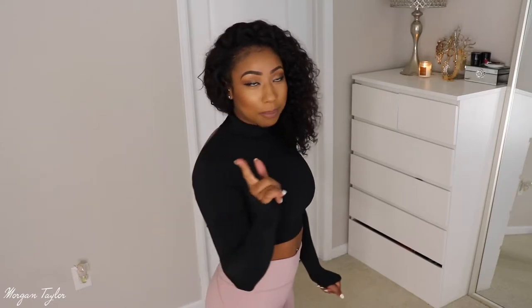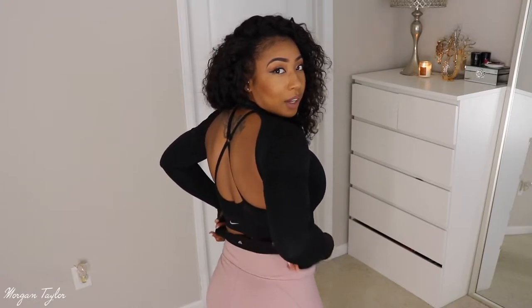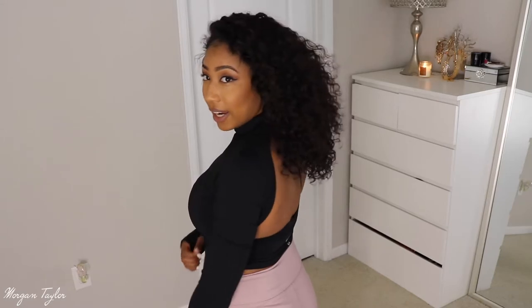With this top, you have your sports bra showing and then your whole back is out. So if you have a sexy back, love seeing your back, or it's back day and you need to see your muscles, this is the perfect top for you. I have my black sports bra on and then this is the bottom of the top. When you put it on it is a little complicated — you have to roll it so it fits nicely up here and then pull it back. If you have a bright sports bra that matches your shoes it will look so cute.